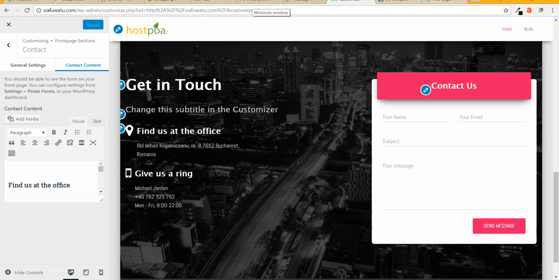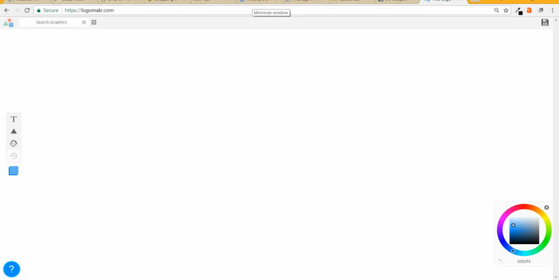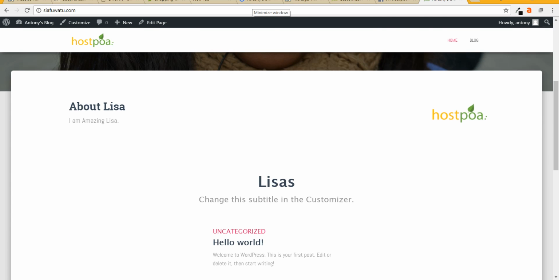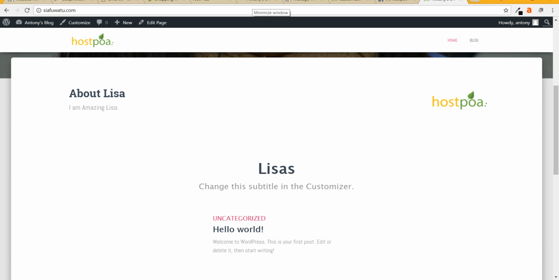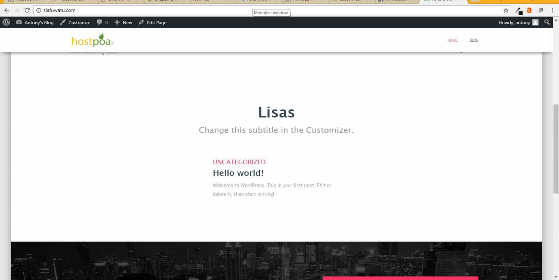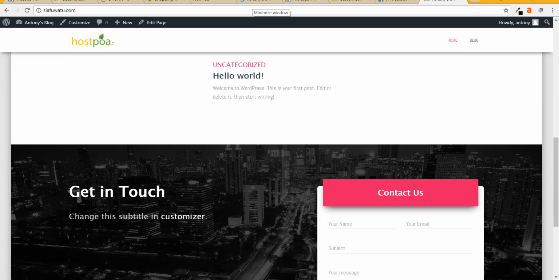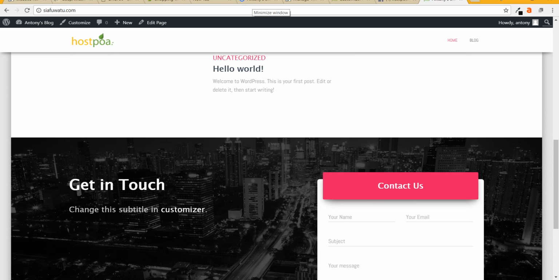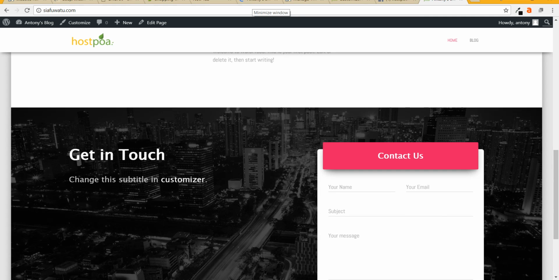So now that we've done all of those changes, let's open a new tab and see how our new website looks. Remember it was plain before, and within this time we have been able to create a beautiful website right there. Lisa's blog, this is amazing, Lisa. Remember you could add more content here. I think some of these changes need to be customized. I need to customize this to look a bit better. And the contact page is right there.